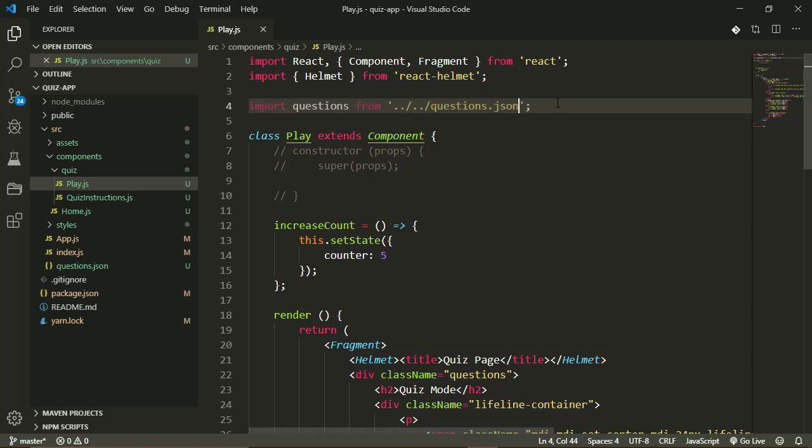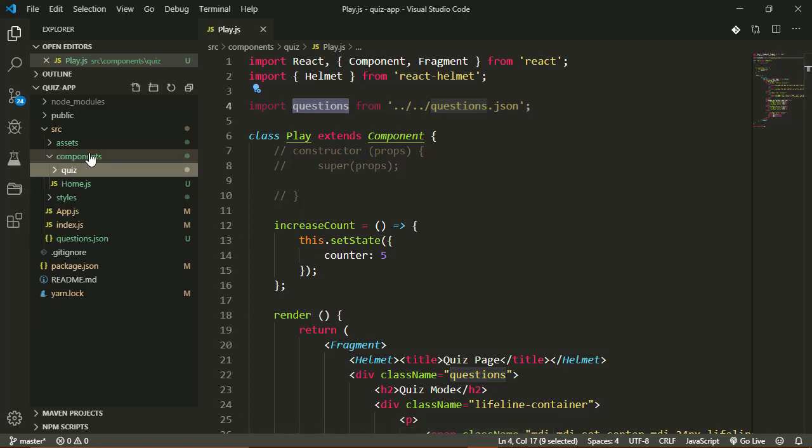So this returns the contents of this JSON file and puts them in these questions here. Let me just double check that one more time. So ../ to go up one directory will be in the components folder, and going up one more time will be in the source folder. And okay, so we can get our JSON file from here.